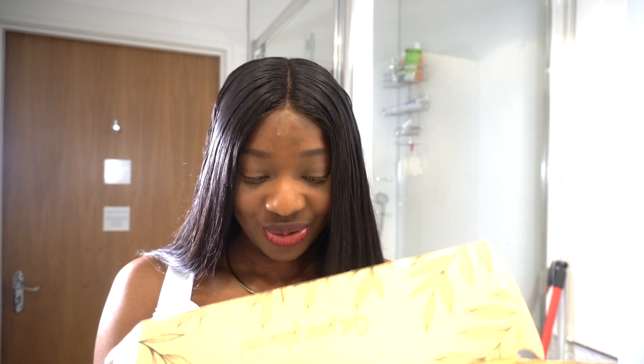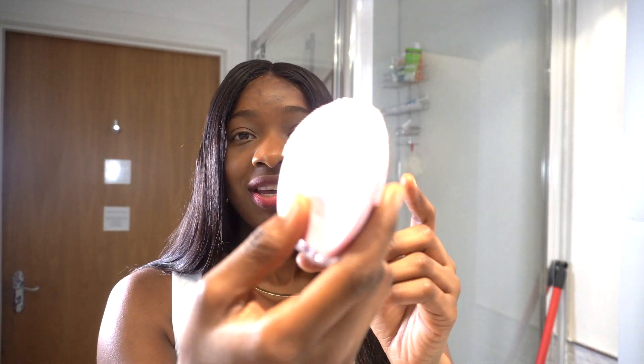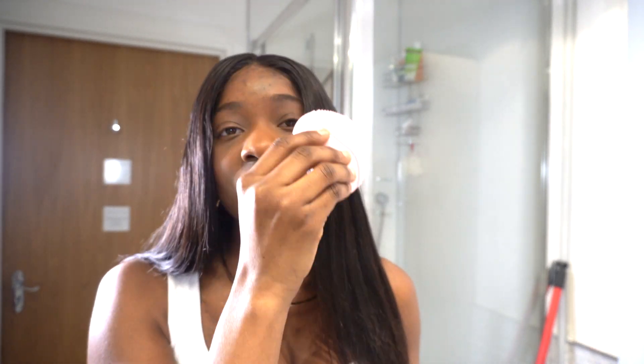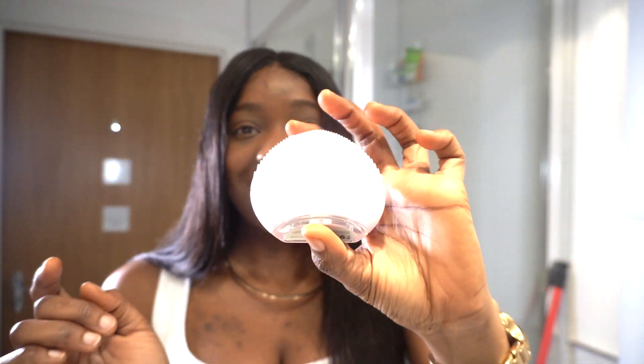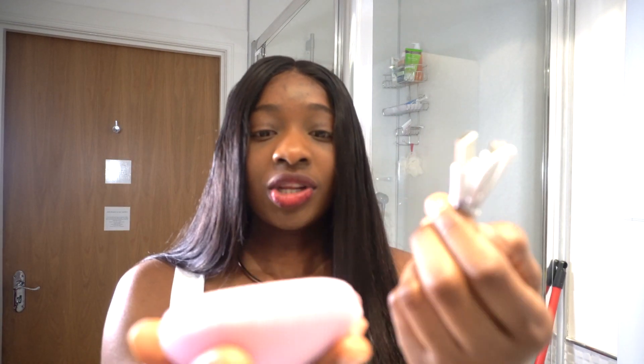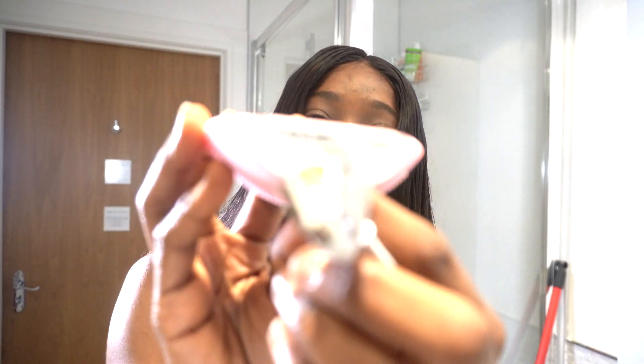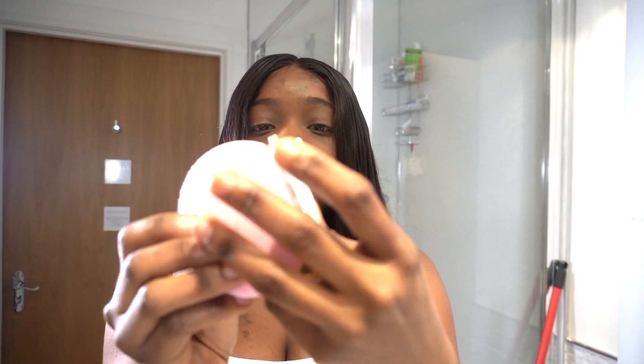One of the things I loved so much is this — the Ultimate Cleansing Facial Brush. I love that it's pink. It actually comes in different colors but I chose pink because I love pink things. You can turn it on and it vibrates on your face — you just use it to wash your face. It's also chargeable via USB, so it will last a really long time.